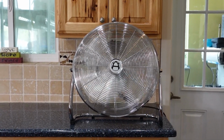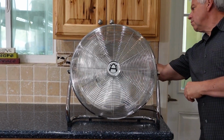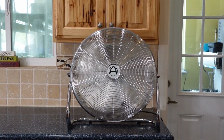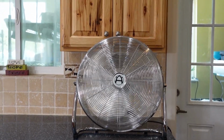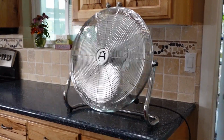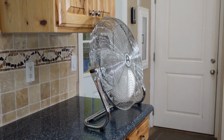But one of the funny things about it is I had gone into the garden and I had blocked the sun from the solar panel. And immediately the fan slows down and isn't moving, right? And so it really needs that solar panel. But most of the time during the summer, you're going to have some pretty good sun to keep this moving. John's right, it will run off of the battery bank also, so in order to use it at nighttime, you would need to use your battery bank. That's right, and stay tuned for that review.